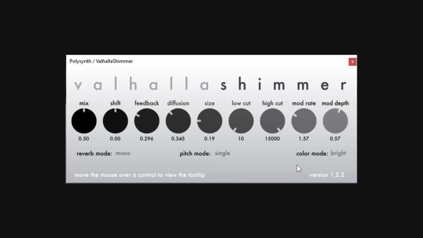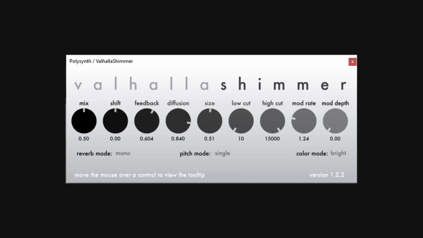Just like this, maybe it doesn't sound that good, since this whole plugin is about making shimmer sounds, so using it with a very short sound maybe is not going to cut it. I'm going to go up on the diffusion and the size, and then turn the depth down. This is going to pretty much turn the mod off. But if I do it with this, sounds cool.